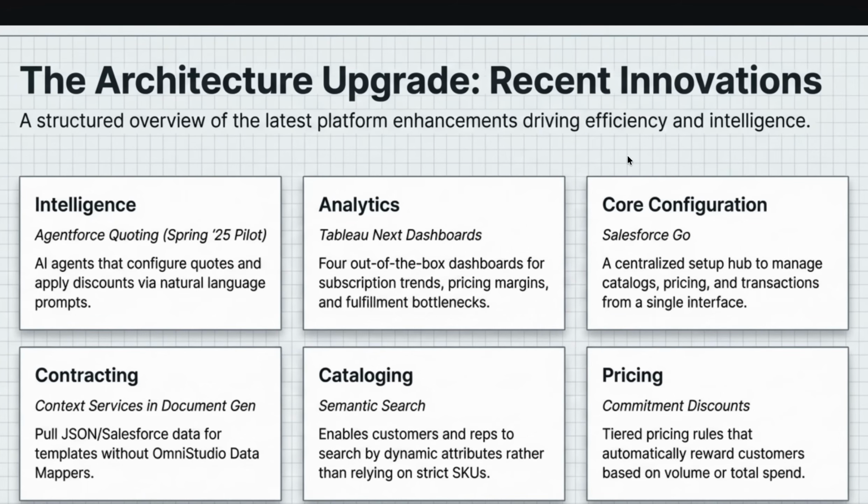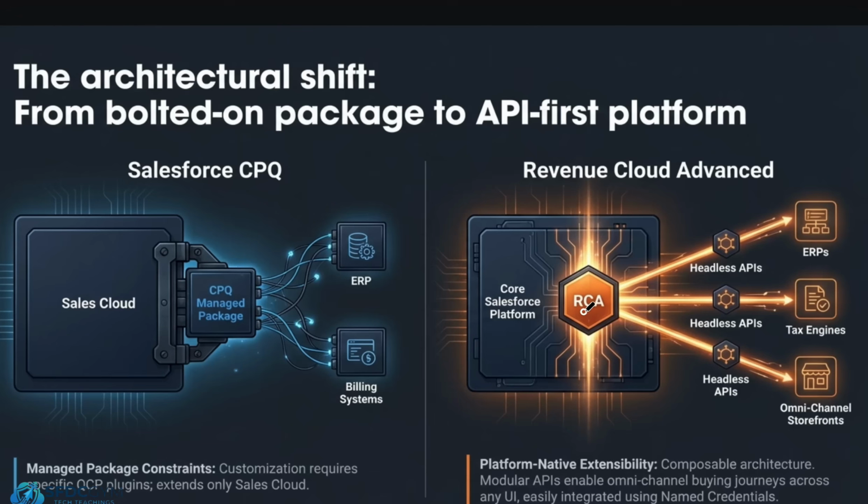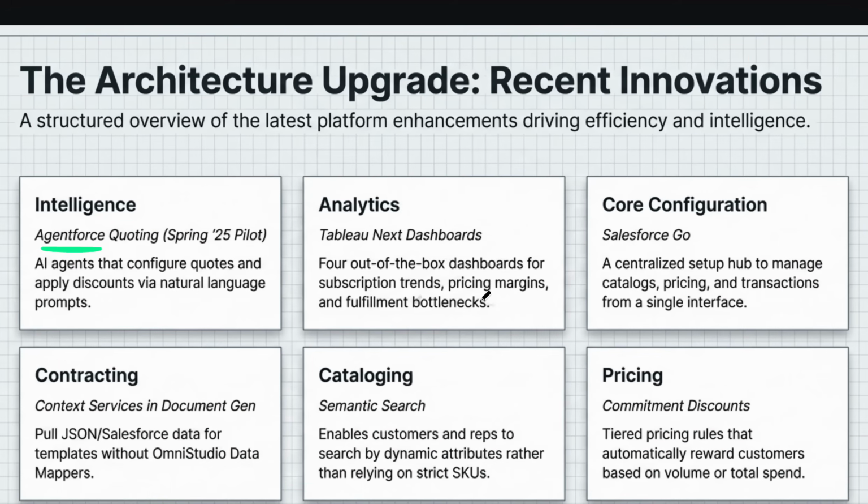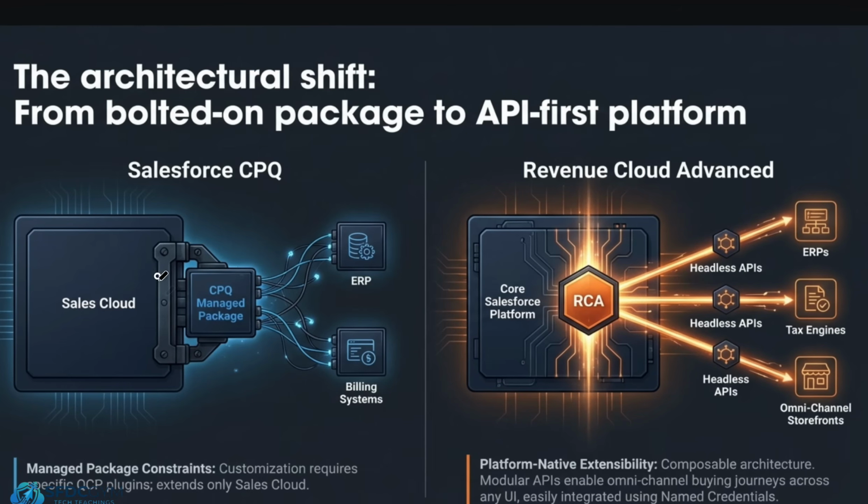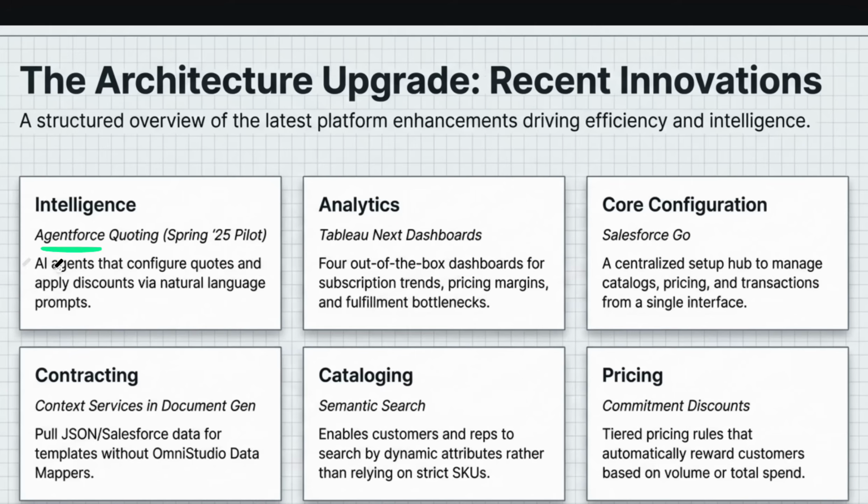Now, Revenue Cloud is also improving day by day. For example, in Sprint 25, they have integrated Agentforce. Now, in the previous slide, I told you that Revenue Cloud is the core platform of Salesforce, and that is the advantage because it's a core platform of Salesforce. So all the basic features, for example, Agentforce, Data Cloud, they can be easily integrated with Revenue Cloud. This was completely not possible on CPQ because CPQ is not core platform. It is a separate add-on, right? And Agentforce, Data Cloud, they are very hard to connect with these add-ons, right?